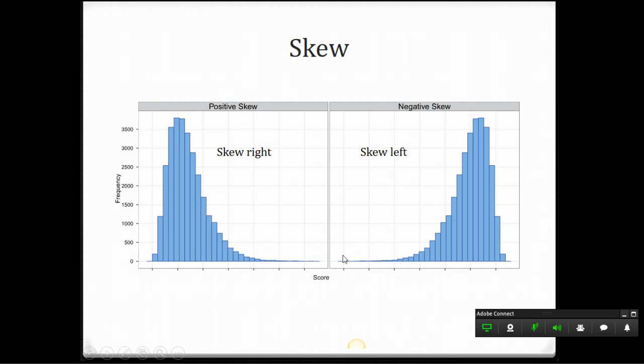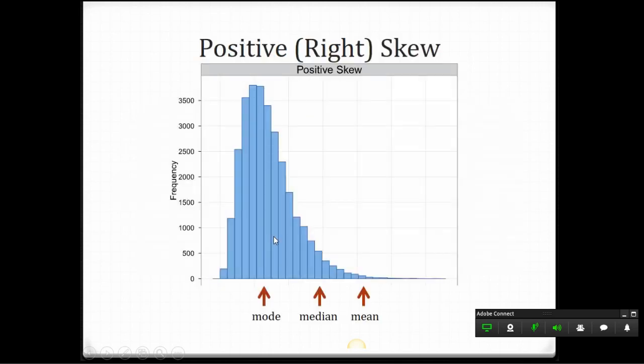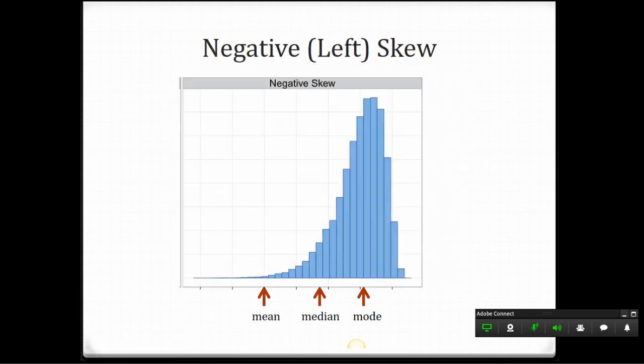And then the same with the skewed left, the skew is on the left-hand side. That's called a negative skew because that skew is in the negative. If we're to think of this as an x-axis, the scale might go from 1 to 100. And so the skew is on the negative side, the lower end of things. In a positive or right skew, what we tend to find is that the mean is much higher than the median. And that's because these extreme values over here are dragging out our mean, sort of like what happened with the president's salary. And in the negative skew, the mean tends to be lower than the median.